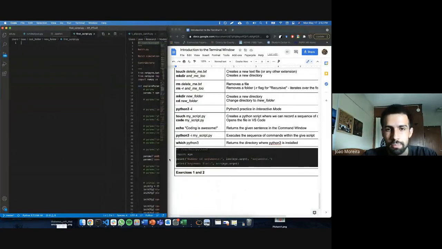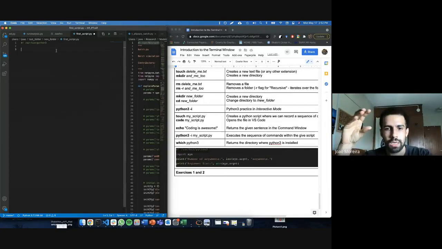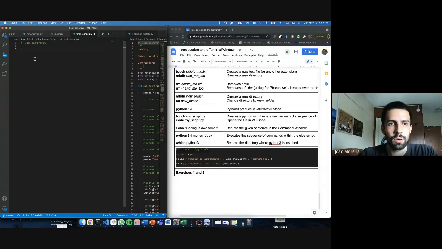And why is that important? Because we're gonna try to make that script executable at the end. So we have to show the computer which program it is gonna use to execute that. So we're gonna put hashtag exclamation, space, and then we put the address to our Python. And that's the first line. It works only in the first line, so it has to be the first thing you put on it, and it's what the bash interpreter is gonna look for when it opens the file to try to run it as an executable. So we're gonna put that here, and the first thing we're gonna add is echo.